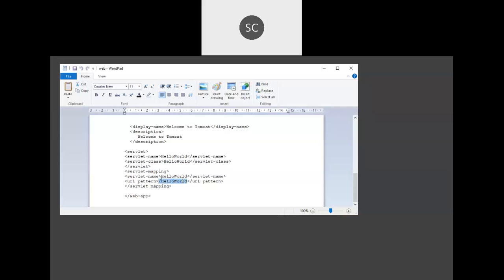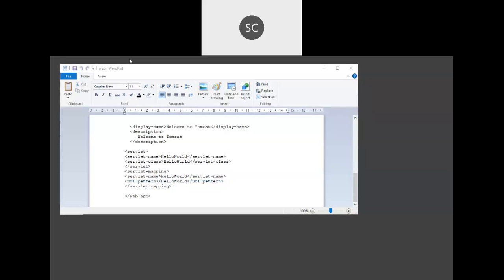So the web.xml file contains the servlet tag, servlet mapping tag, servlet name tag and class tag, also a URL pattern tag. The name and the class will be the same as your file name. The only thing, in URL pattern, give a slash and write any name by which you want to refer to this servlet. I have used the same hello world name. So you need to save this file before executing.